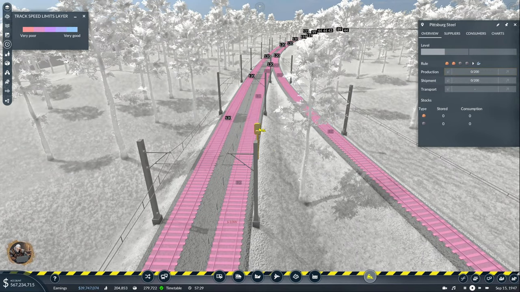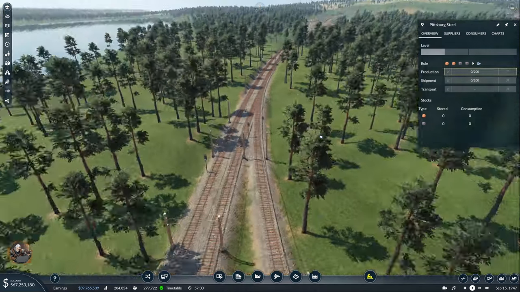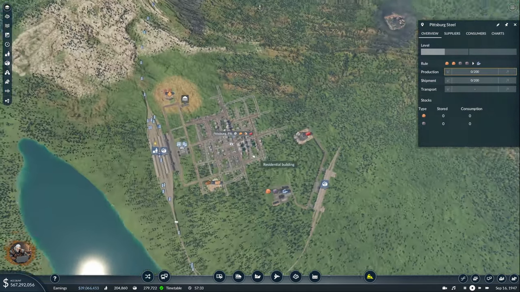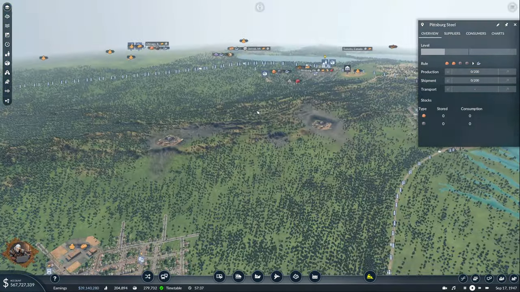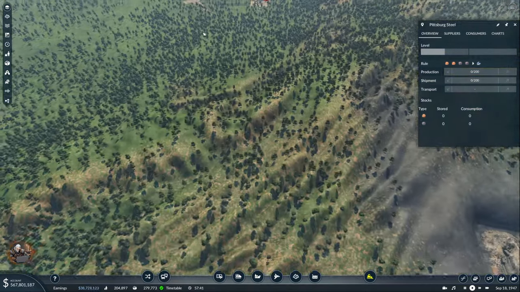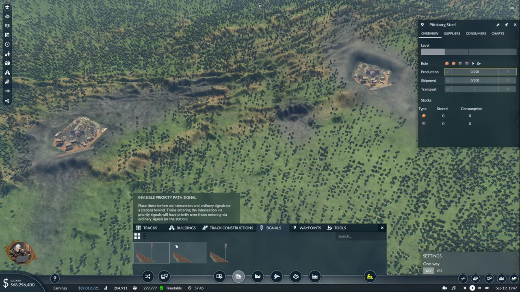Okay, let's take it like this and we have two new signals here. Amazing. Okay, so this little part of the whole thing is ready. Now I want to have a tunnel around here, and my tunnel is going to be pointing towards the station there. Okay, let's just do it.